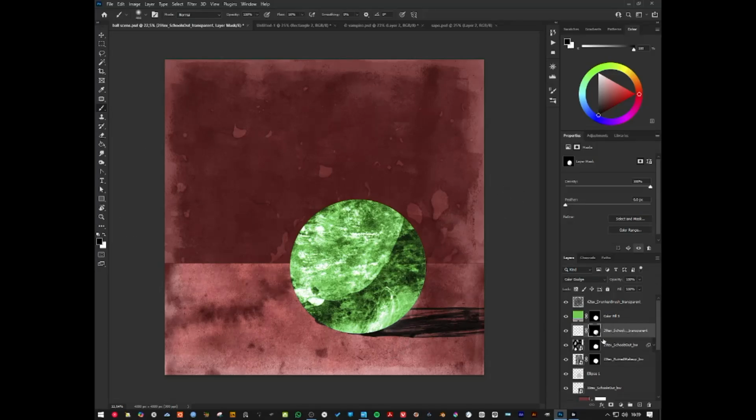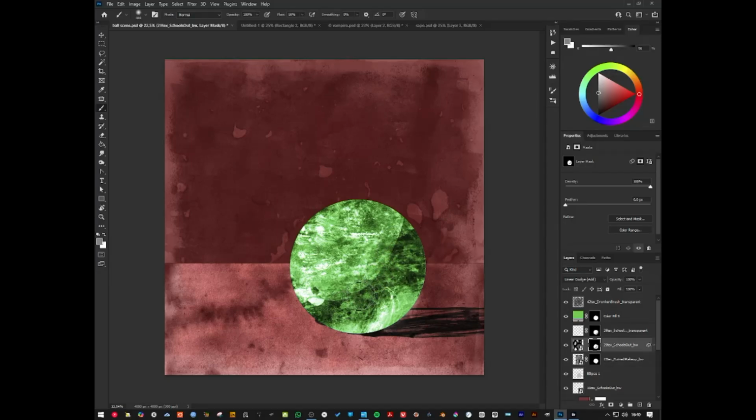So yeah, and now I want to make a softer transition on this area. So I will do the same thing. I will choose somewhat middle gray, and I will very lightly paint this transition of light from light to dark.